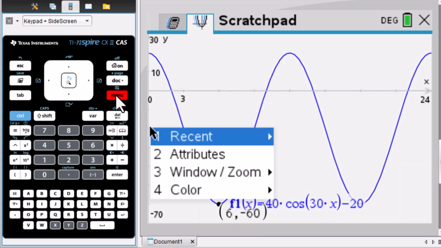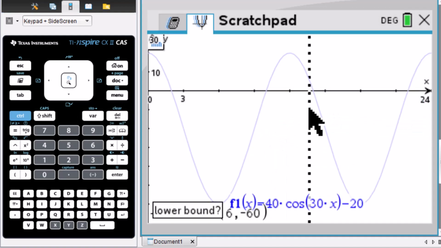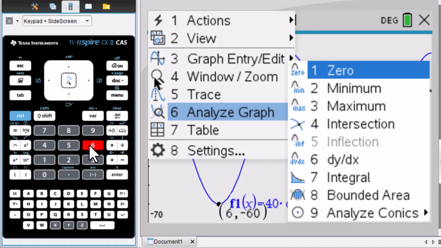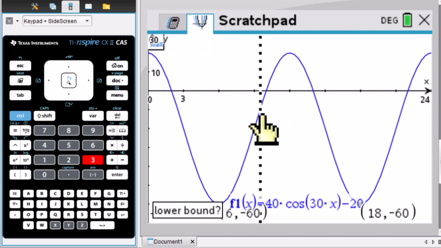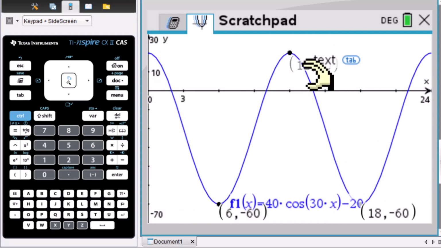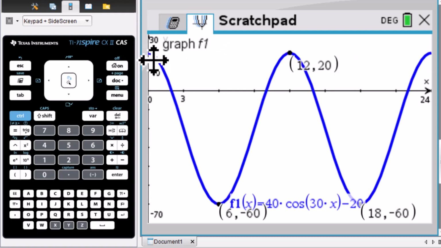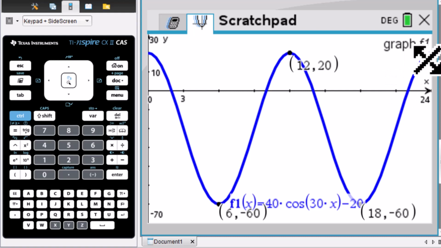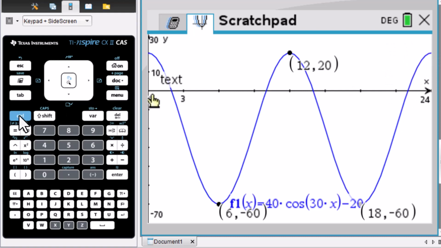Control menu, recent, minimum. 18, -60. Menu 6, maximum. 12, 20. What's the y-intercept? What's the value when x equals 24?